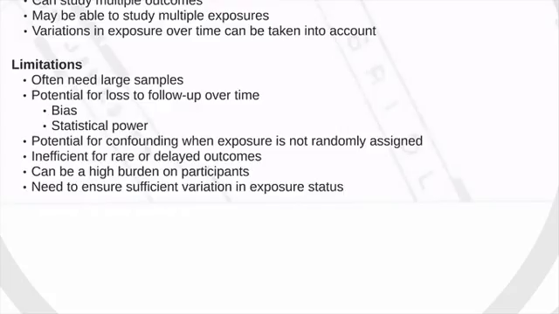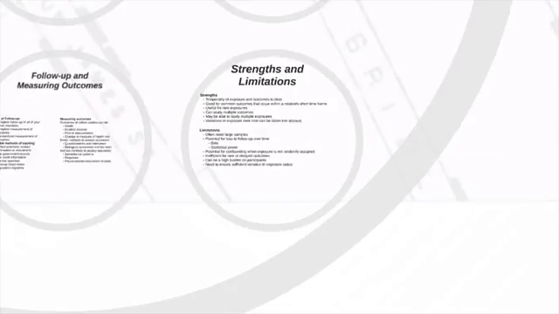And then you also need to ensure that there's sufficient variation in your exposure status. Ideally, you've done enough research ahead of time to know that, yes, I'm able to separate. I have enough people who smoke in my cohort. I have enough people who take this drug in my cohort, that you're going to be able to tell differences between your exposed and your unexposed.